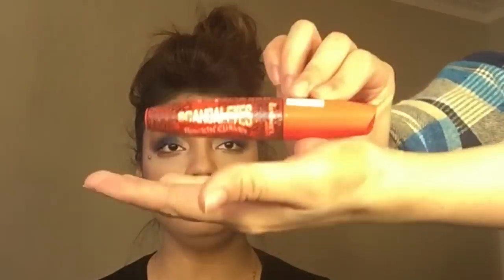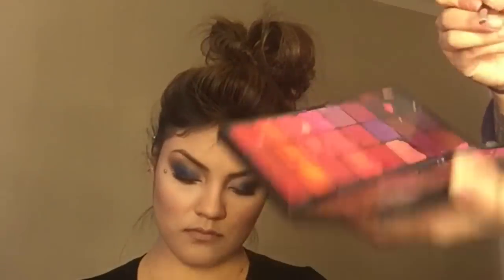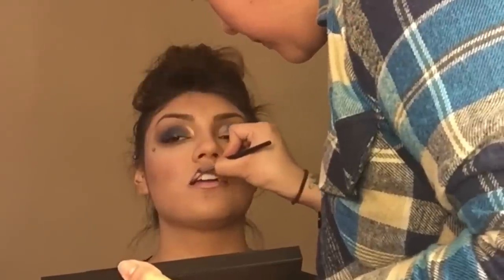Gotta curl those lashes and add that mascara, Scandalized by Rimmel. Also underline that waterline. I'll be using the color Pink Frost from Melania on her lips.